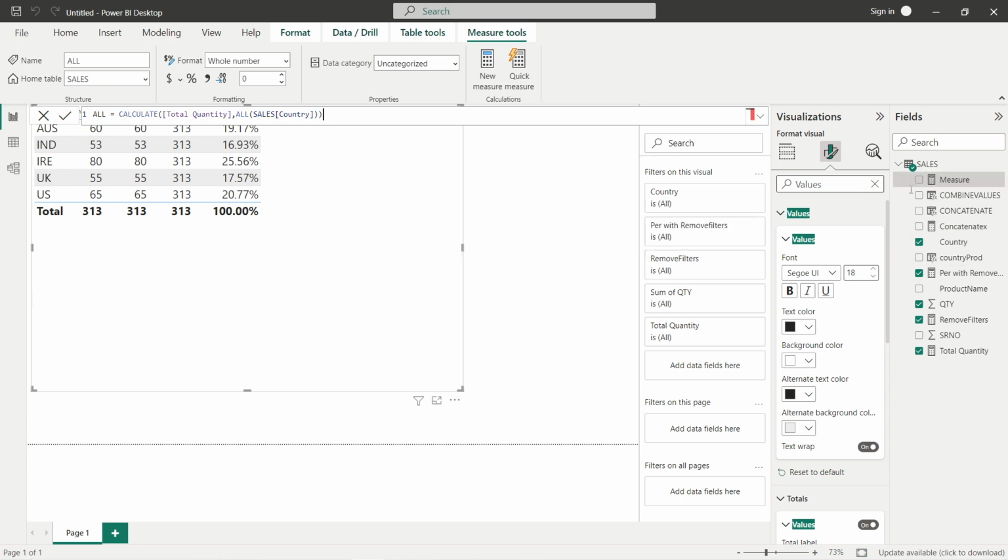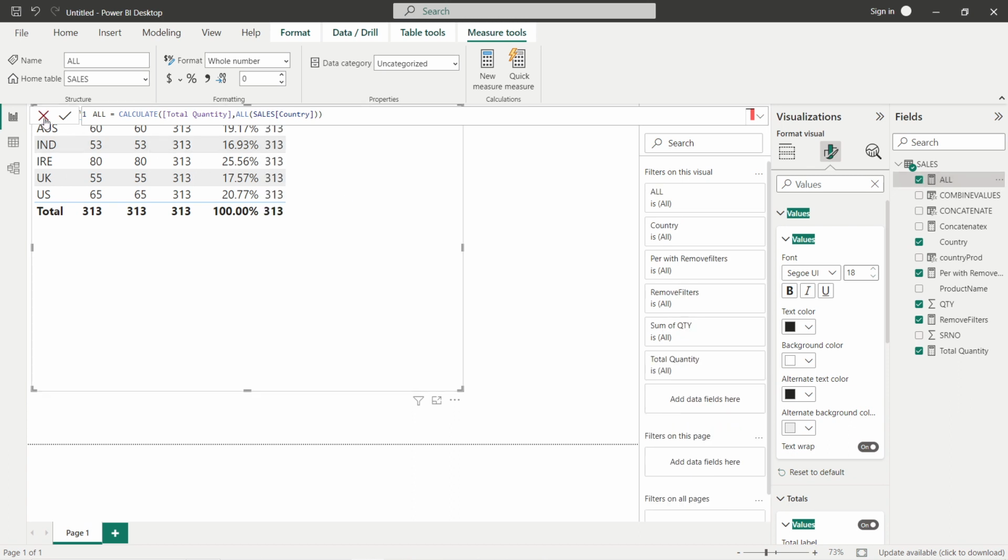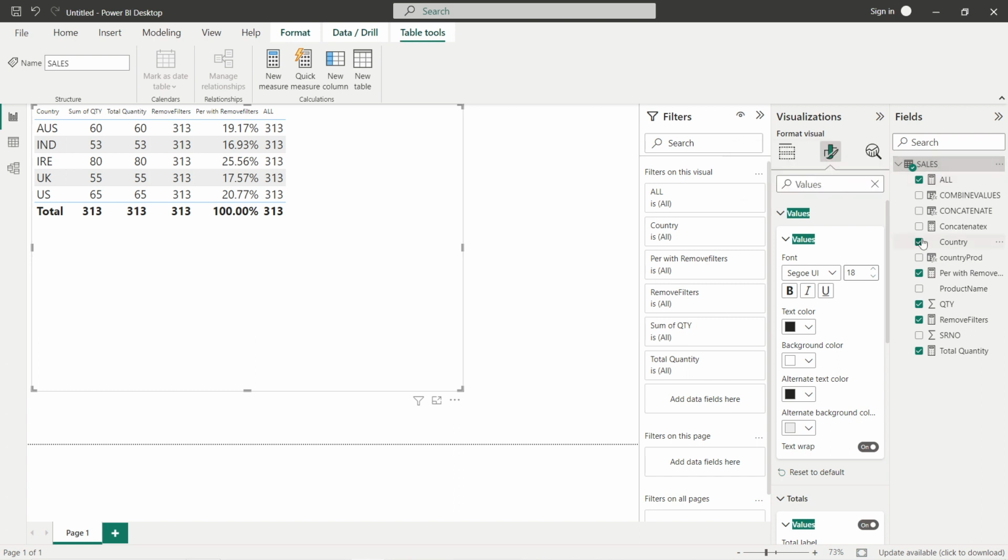Now I will drag and drop our new DAX measure into our table. Now you can see 313 and REMOVEFILTERS 313, and the percentage also gives the same result. Now I will create a new measure.